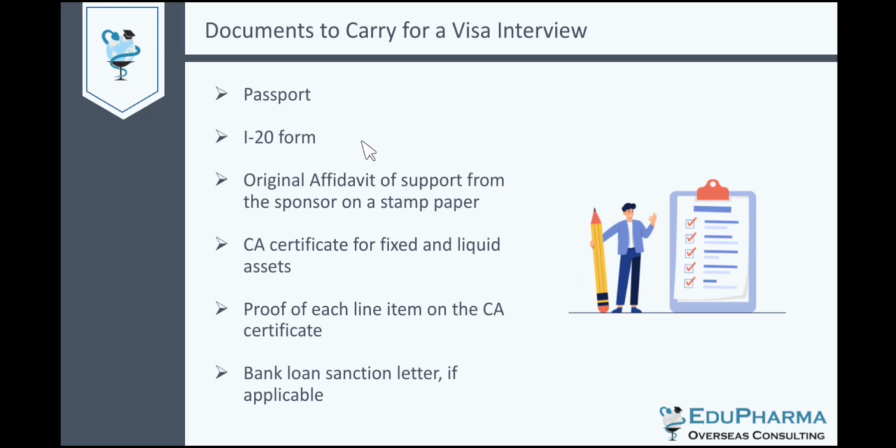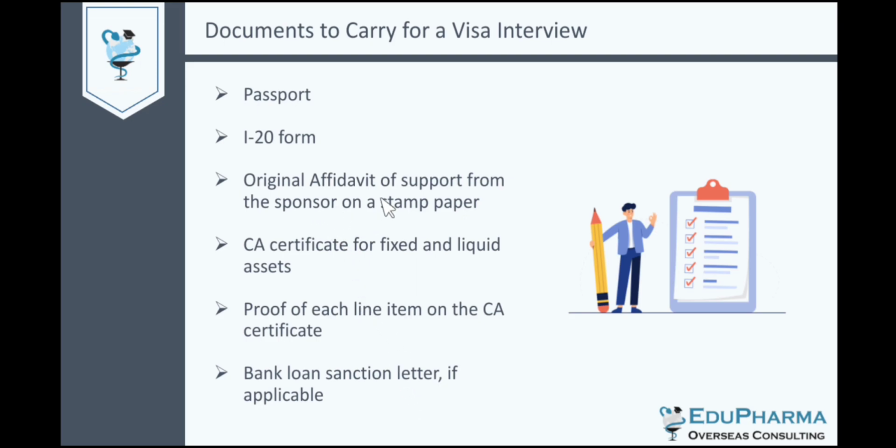These are the only two documents that you will be needing at the time of the interview. There are other documents which should be there as a support, but 99.9% of the time the visa officer would not ask for any other document apart from these two, but it's always suggested that you have these documents with you as well.